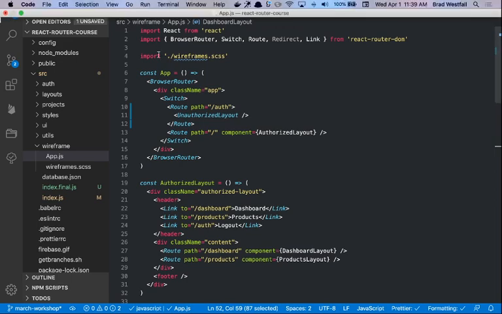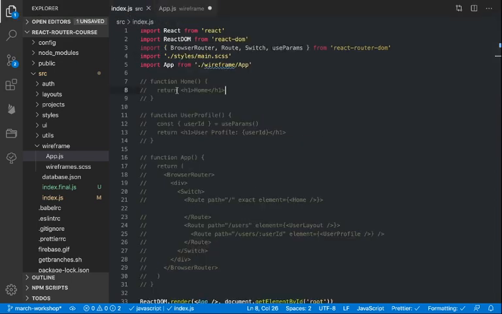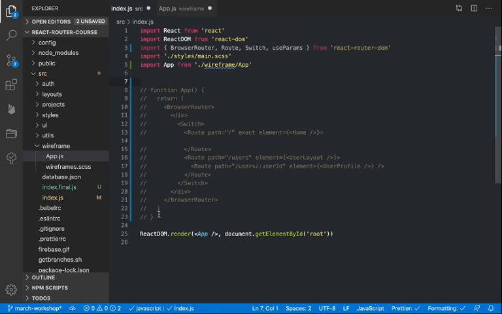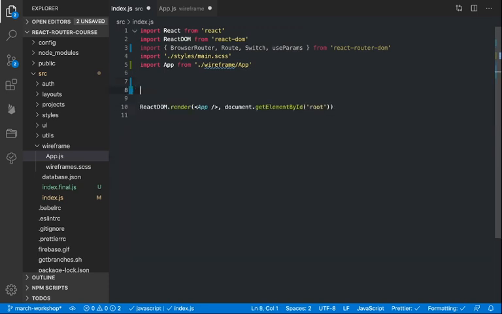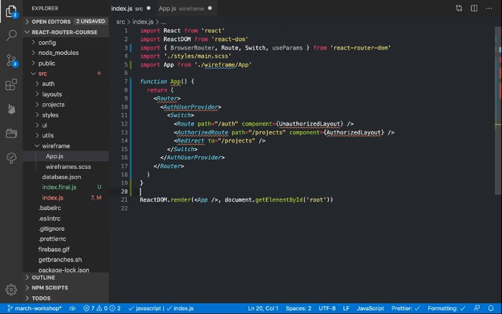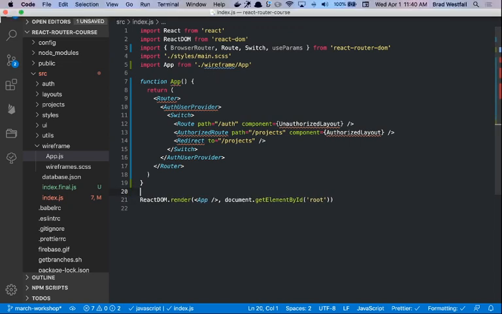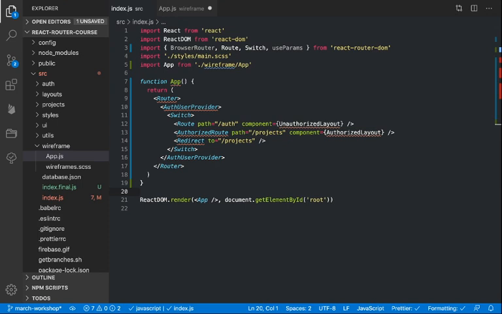So let's go back over here to this index file. I'm actually going to get rid of pretty much all of that. And over here in another window that you can't see, I've got something that's copy and paste ready. So this is the actual router, and it looks like I need to bring in a bunch of other stuff as well. This is the actual starting point for this project.